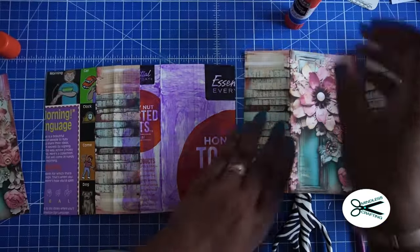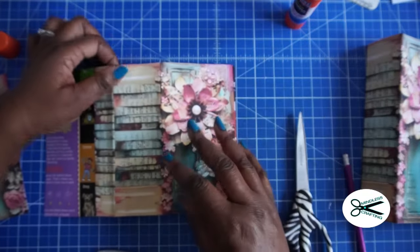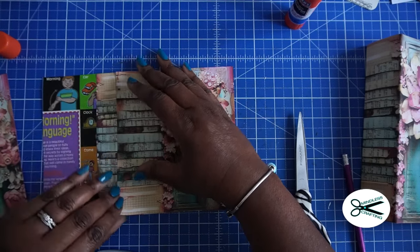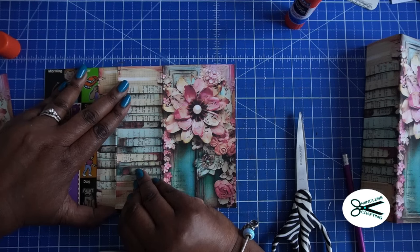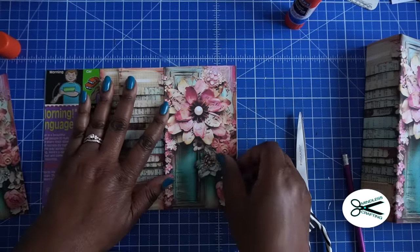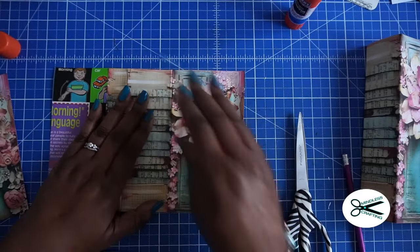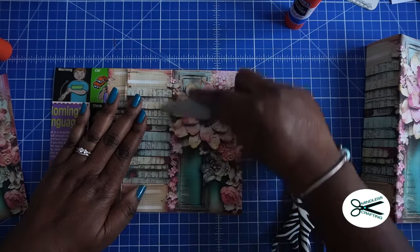And this glue works really well, this glue stick. I'm cleaning out my craft room, so of course I'm finding a lot of stuff that I haven't used in a long time. And I have a bunch of glue sticks. I'm not sure why, but I have a lot of glue sticks. I'm going to move that down just a little bit. A little bit, let's see where we are on here. Okay. Remember, don't go for perfection. It's okay. It's a little bit off.